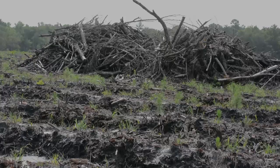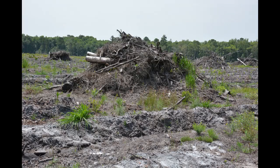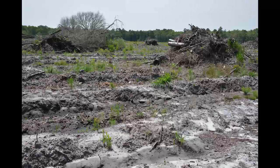Next, and we kind of alluded to that earlier, the pure cost. Man, these things are expensive. You're probably looking at, when it's all said and done, $150, $250 per acre. Oh, and of course there's one other component, the aesthetics and the timeliness.